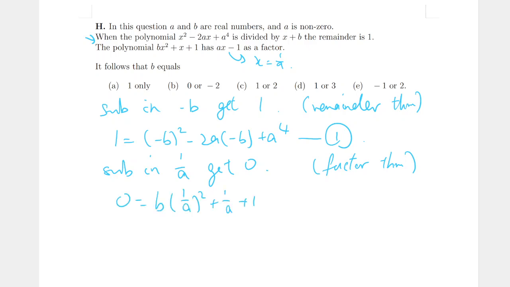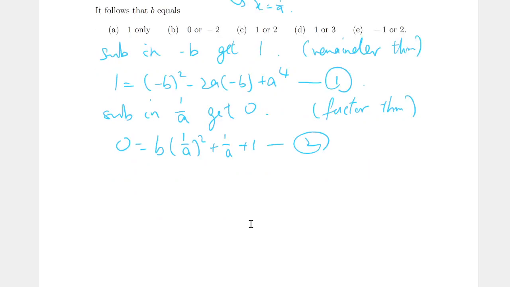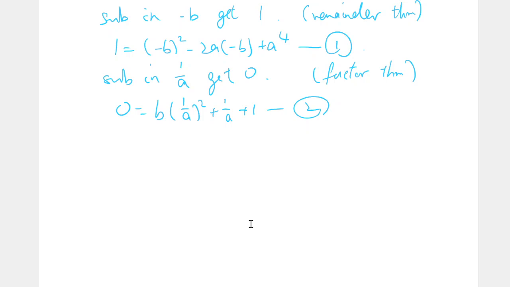Okay, so now this is just an algebraic exercise. So how could I make this look nicer? Any ideas? Let's see. You can go lots of ways, but I'm trying to find the most efficient way. I suppose fractions are really annoying, so I'm going to get rid of all those fractions first. So multiply the whole equation by a squared. Multiply equation 2 by a squared. So 0 equals b plus a squared. Okay, that's nice, because then you get b equals negative a minus a squared.